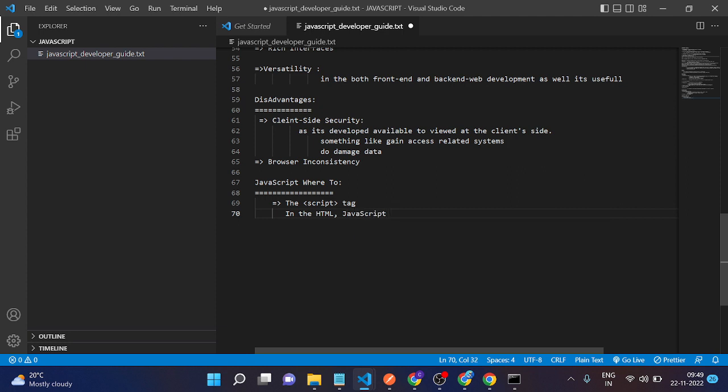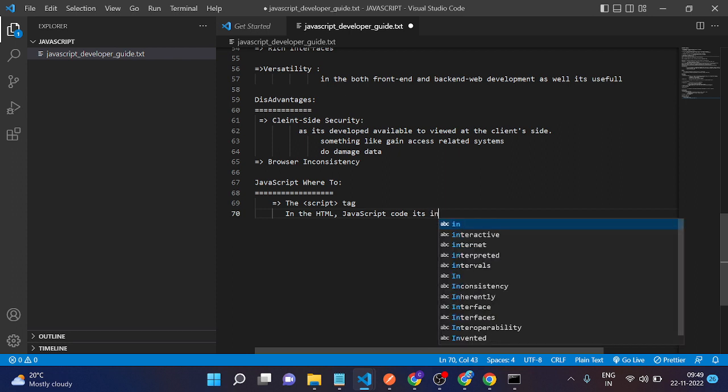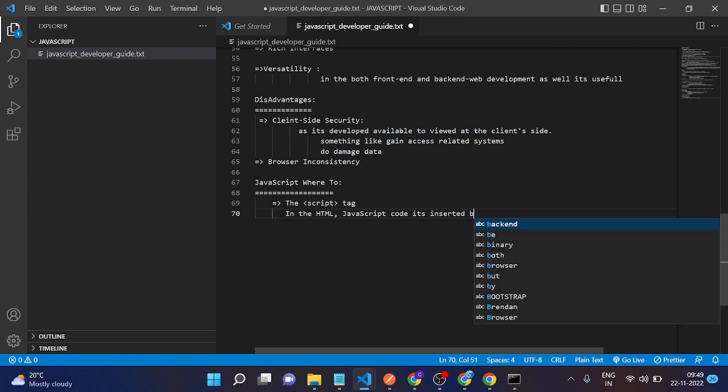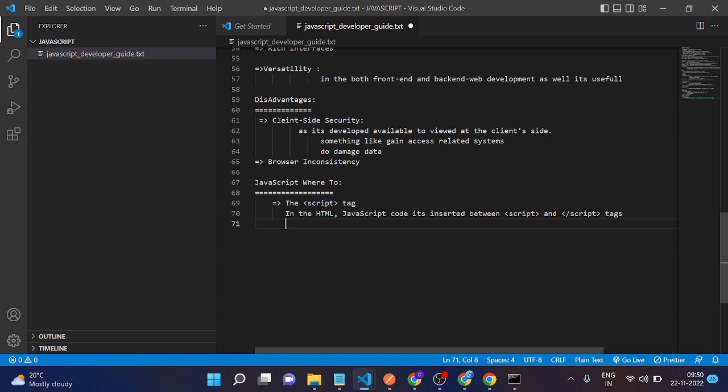JavaScript code is inserted between the open and close script tags. With the help of that we can insert it.